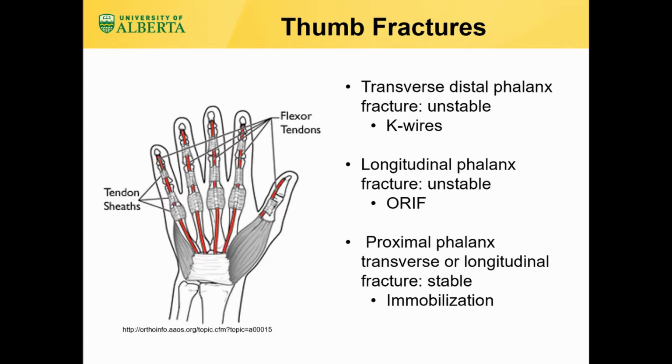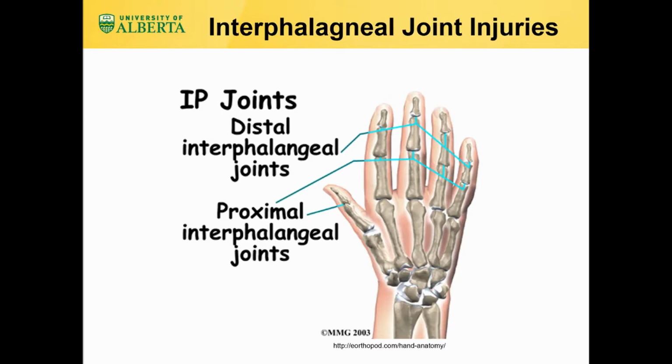Open reduction internal fixation is usually required for the rare longitudinal thumb phalanx fracture. The technique for this fixation is similar to that of longitudinal fractures of the other phalanges. If stable and not displaced, it is possible to manage both transverse and longitudinal proximal thumb phalanx fractures with immobilization by cast or protective splinting in a reliable patient. The thumb can also experience mallet injuries, which are treated similar to mallet injuries of other phalanges, which will be discussed presently. That's about it for phalangeal fractures.